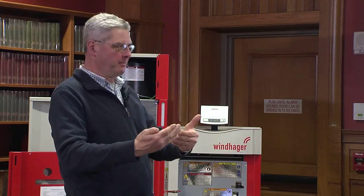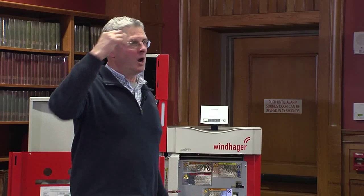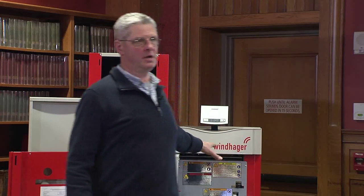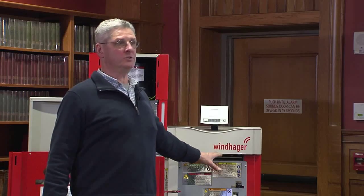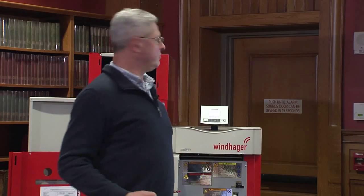So this thing is designed to modulate itself, but a thermal storage tank also gives you a buffer. We call them buffer tanks, so that while this thing is trying to come up to temperature and make enough heat to go through your baseboard... With oil, you're probably making enough heat to start warming your home within 5 minutes. This thing's going to take longer, probably more like 15 or 20. So if you have that thermal storage, you're going to immediately start getting the heat or hot water. We have not discussed thermal storage at all, but we should.